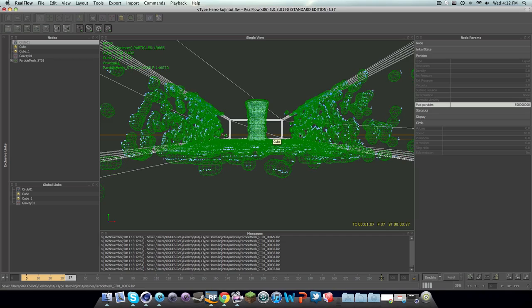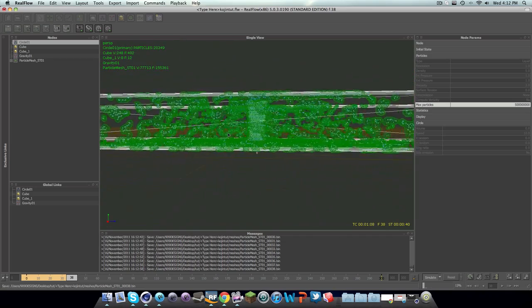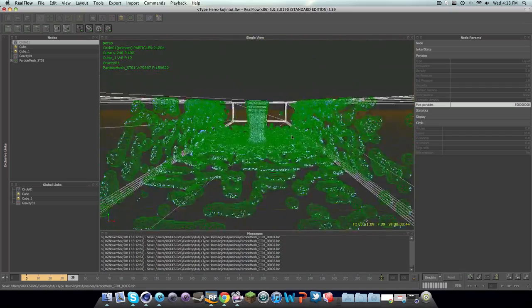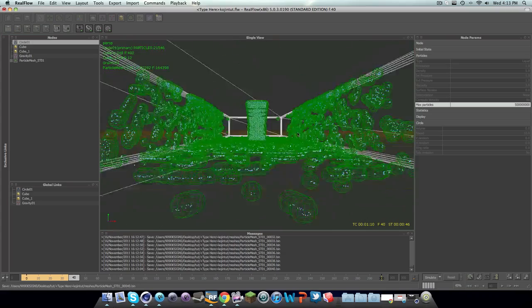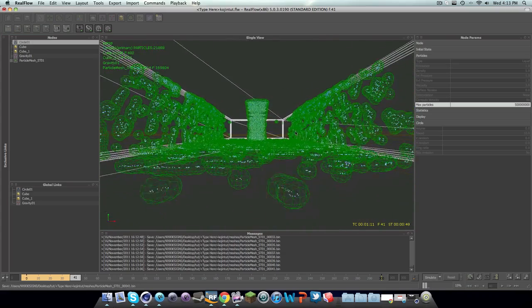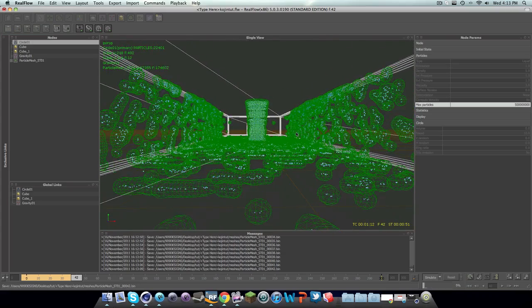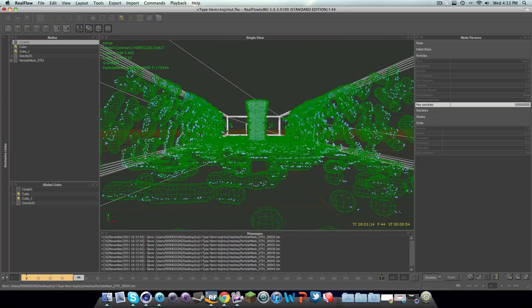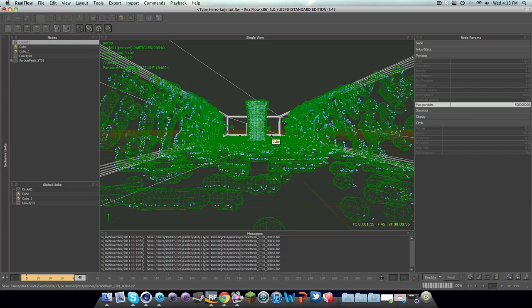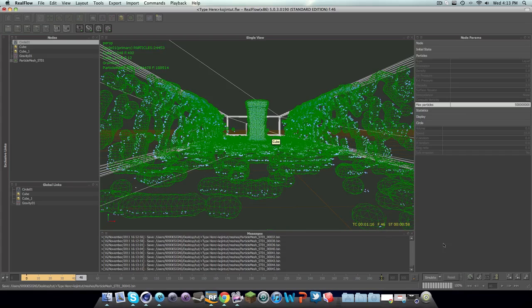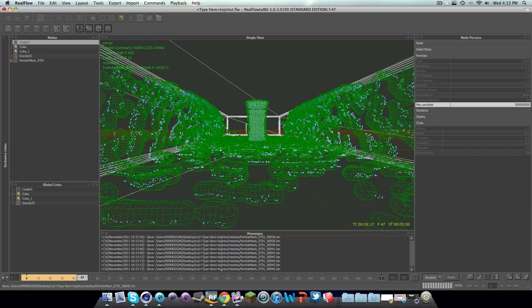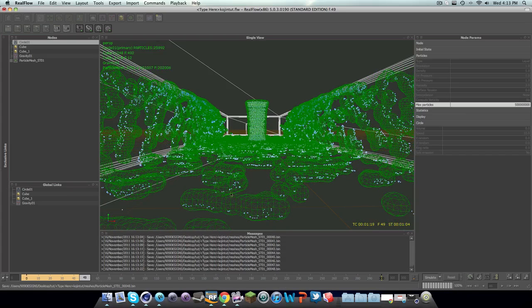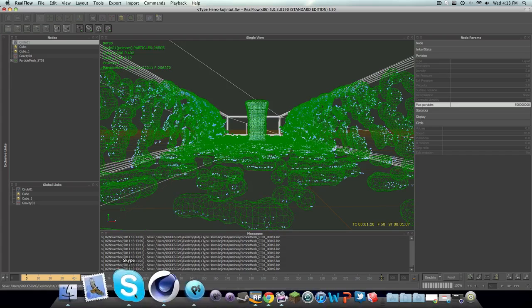And as you can see, it's going up the side of the walls, and it should be falling down soon enough. Yeah, you can see right there that it's starting to come down. So this does take a little bit to render in here, and it also does take quite a long time inside of Cinema 4D. But it does end up looking really nice, and it is really cool for speed arts that I've done in the past. So let's go back to Cinema 4D because I think we have enough particles coming out here.